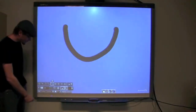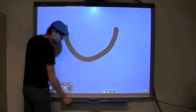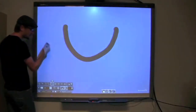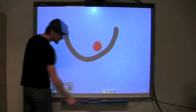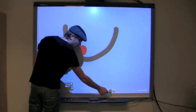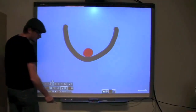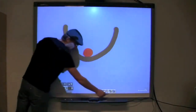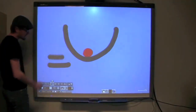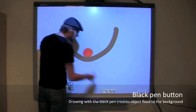Now, a thing to notice is when we press play, nothing happens. It doesn't fall down. If I draw something with red, however, it does fall down. So the difference is that this button means black is fixated. So if you have black and this is checked, it's fixed. Uncheck that, draw something in black, it falls like everything else. So it's just a shortcut to getting something fixed.